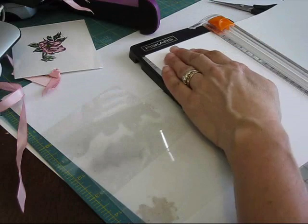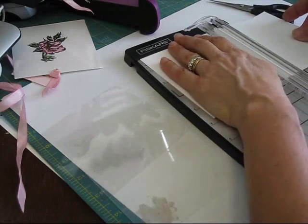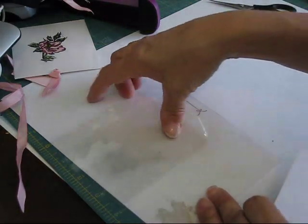And after we get this, we're going to need to use our Stamp-A-Majig and StazOn ink. So you need all those things: StazOn, white cardstock, window sheet, and Stamp-A-Majig.